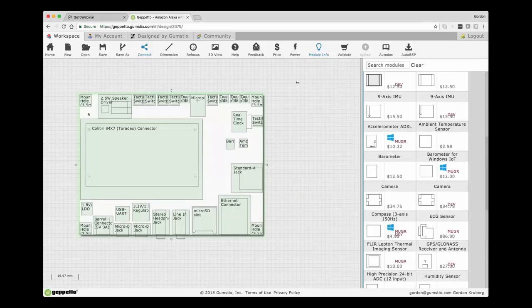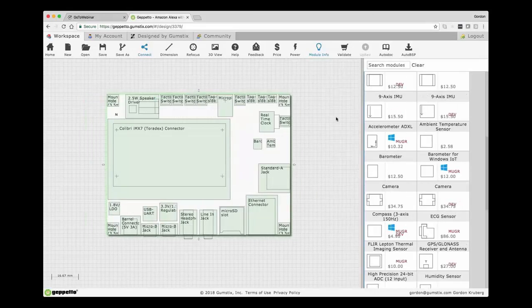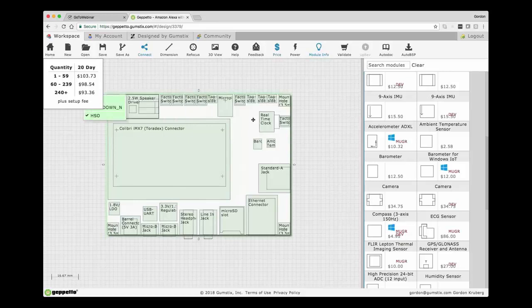I forgot the really critical point, and that is that once you've designed this, it's a $2,000 manufacturing fee, and it'll be $103.73 per unit, and we'll ship it to you on April 11th completely functioning. And in volumes, it gets down to $90. And that's with all this functionality; the Toradex Colibri is sold separately.